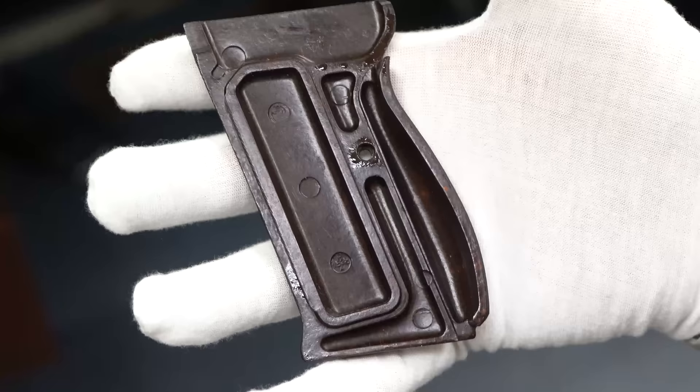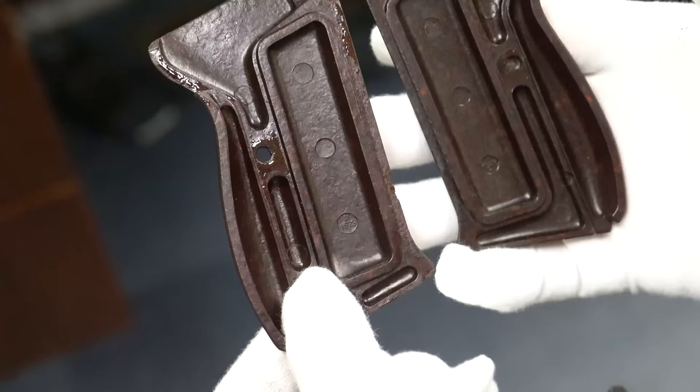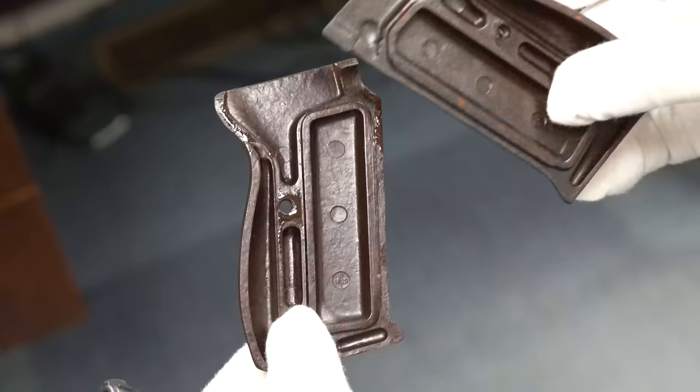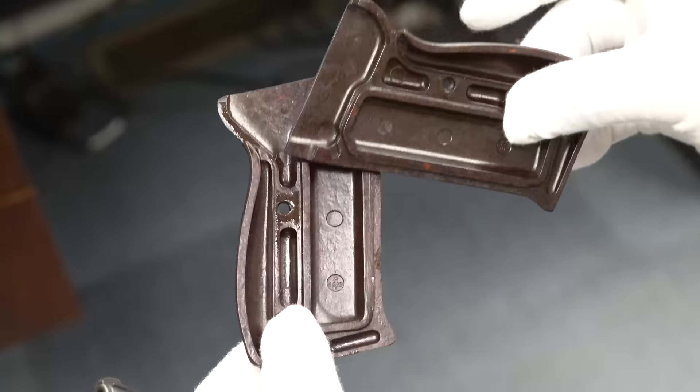I had already taken out the screw to make it quicker. You can see the back of the grip — they do have insignias that tell us where it was made. There's actually a whole book written about the different kinds of grips. The harder plastic makes a sound like castanets when tapped — so you know these are original grips. The softer plastic makes more of a thud noise.